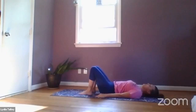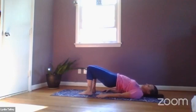Inhale. Exhale, gently press your low ribs into the mat. Inhale. Exhale, press the low ribs into the mat. On your next inhale, you're going to gently press into your heels and start to lift the hips.